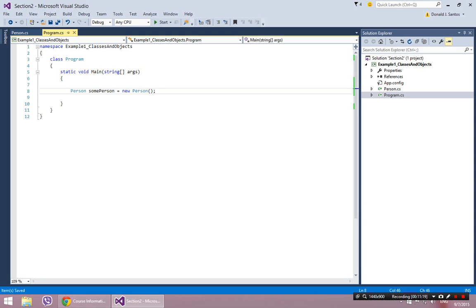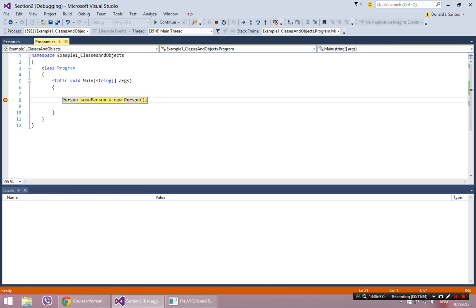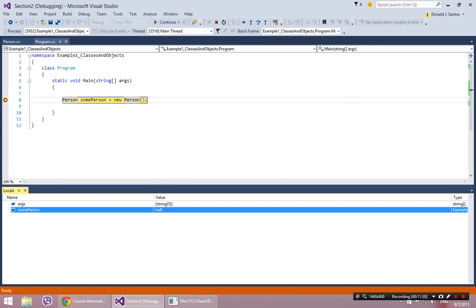So just to show you what I'm talking about, if we put a debug statement right there on line 8, and we debug through this, so in my locals, notice it says somePerson is null because it hasn't executed this line of code yet.